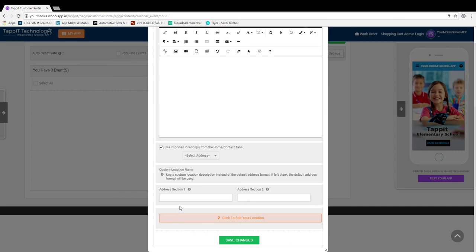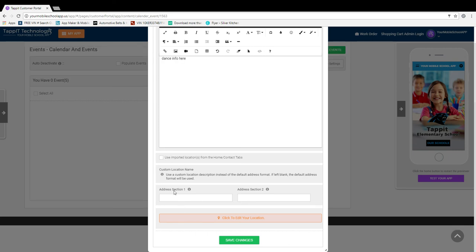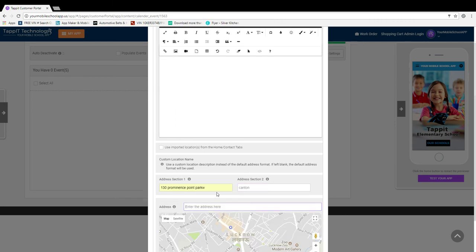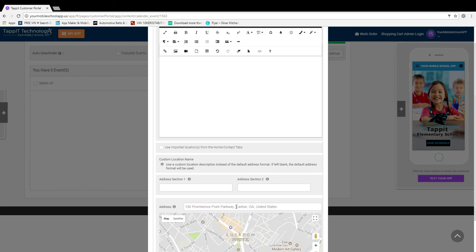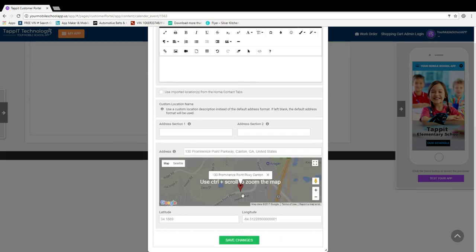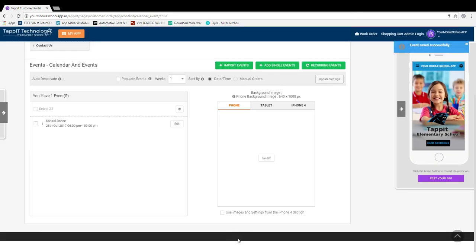If you're not having it at your school, if you want to have it, say, at a different location, you could come down here. And let's just say we're going to pick a different location. We can actually type it in manually, or if you want to click on your map, you can do it that way. It will automatically find it for you. You click it, and it's going to log everything, and you just hit save.